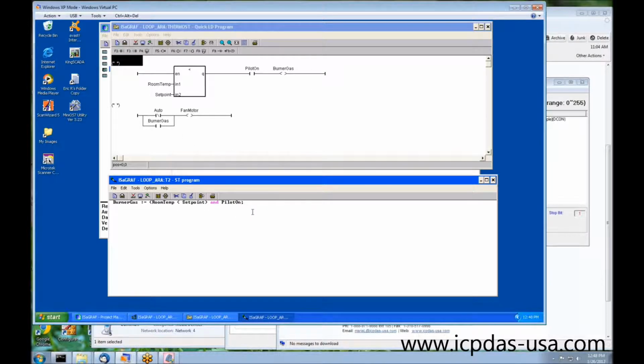And one thing I like about structured text is that it's a little bit more compact, but you really need to add some comments so it's more obvious what's going on. So you're going to say, and I'm going to describe it.